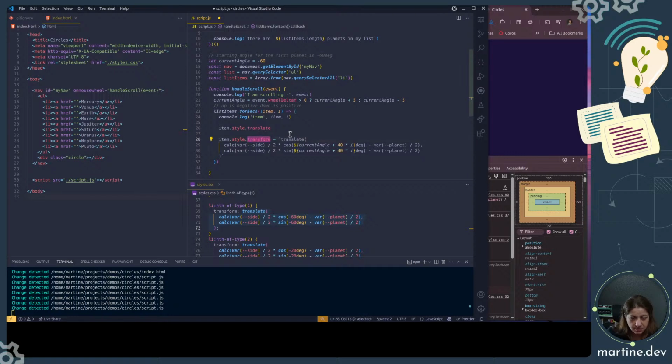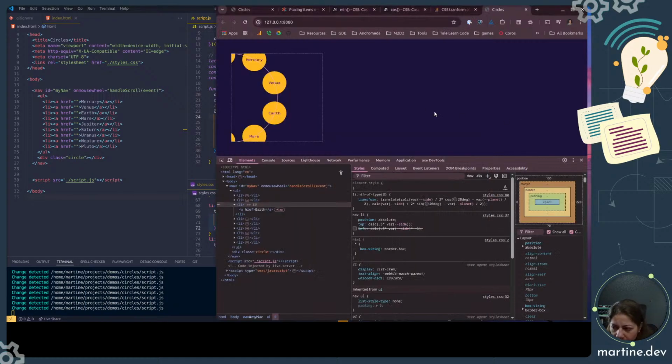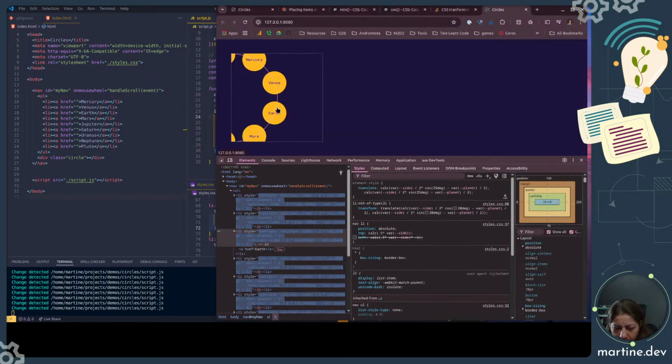Let's try that. And then we just get rid of this. I mean, transform should have worked, but who knows? Okay, now at least it's getting its style. Cool.